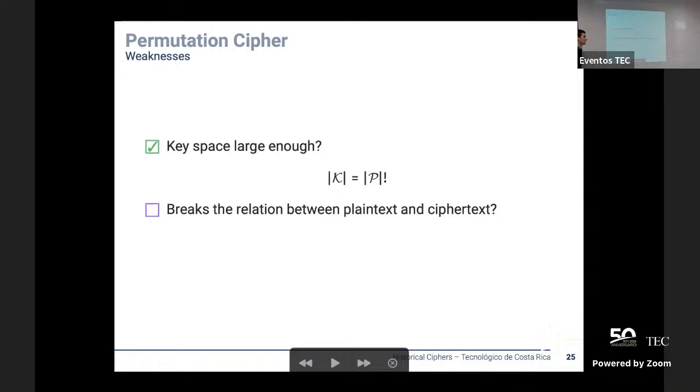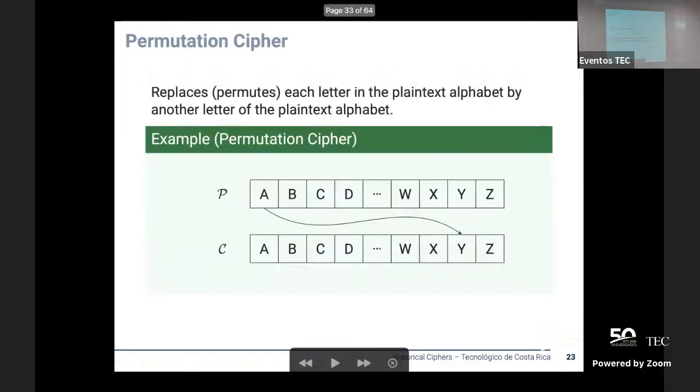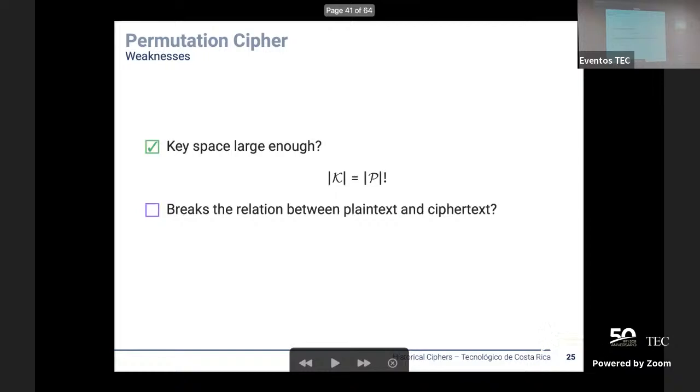So we can write it like this, yeah. For the slide, so the key space wasn't large enough because it didn't hide the ciphertext frequency, right? No, here it says it doesn't hide the plaintext letter frequency. That's the relationship between them. But the key space here is just 26, and if we increase the key length, it will increase the key space by the same amount. Hopefully most of you remember from the beginning, this is just the number of elements in the set, right? So the number of elements in the key space equals the plaintext space equals 26. Okay. Thanks. Actually, I don't know why I wrote there plaintext space. Just ignore that.